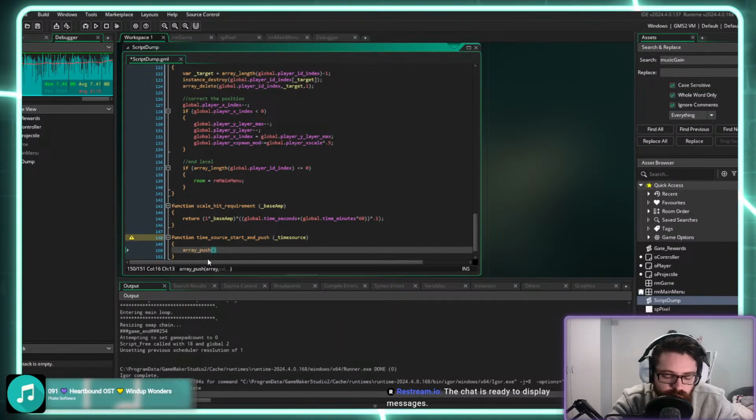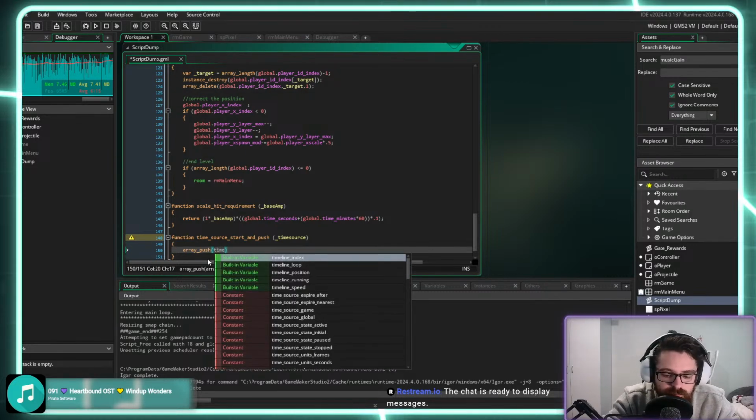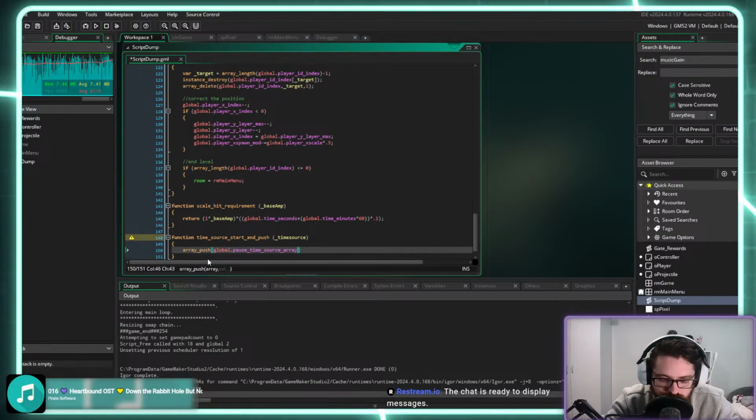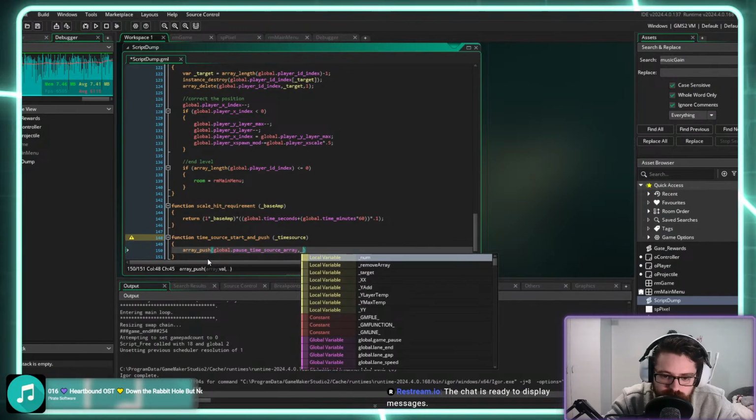Okay, so we're going to array push to the pause, is going to get us there, isn't it? Yeah, pause time source array. Push the value of the time source.